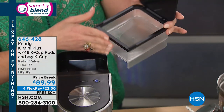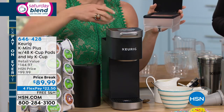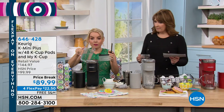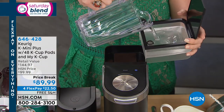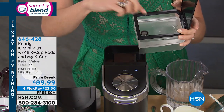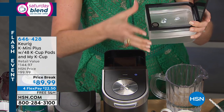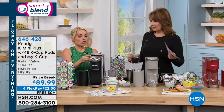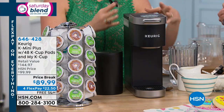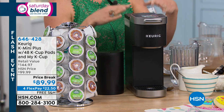Number one is this removable water reservoir. If you've ever owned a Keurig where the reservoir is fixed inside and you have to go to the machine to fill it — this is something you asked for that they gave you. You can refill it multiple ways: bring it to a refrigerator filtration system, or use the cup you're going to drink out of. This one gives you fresh water every single time.